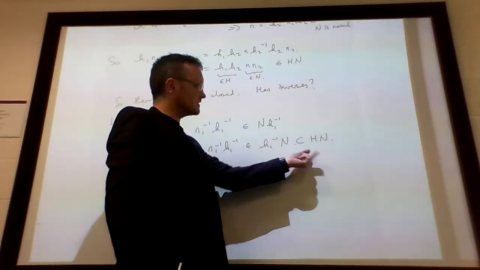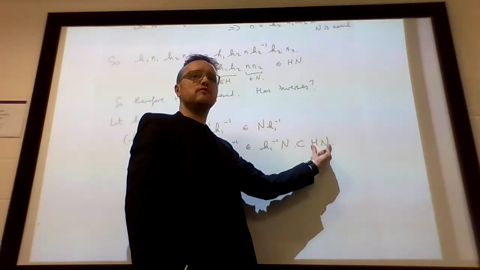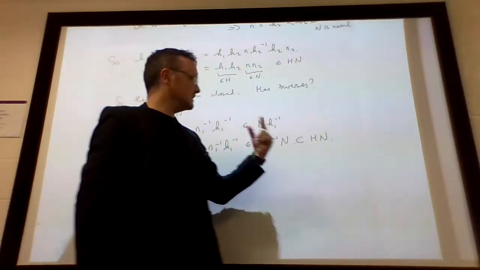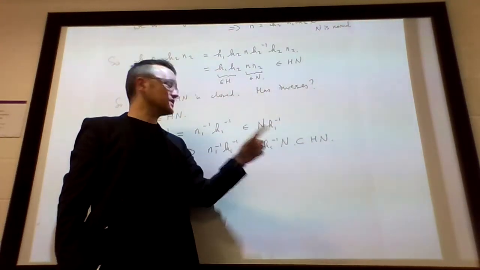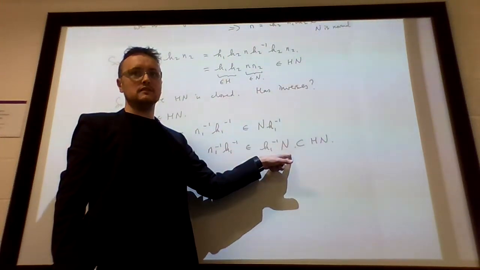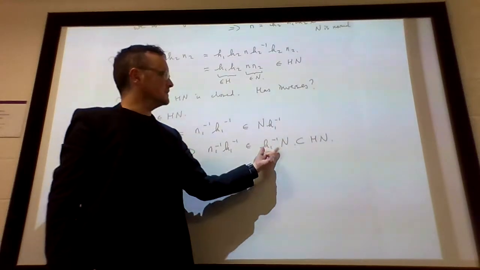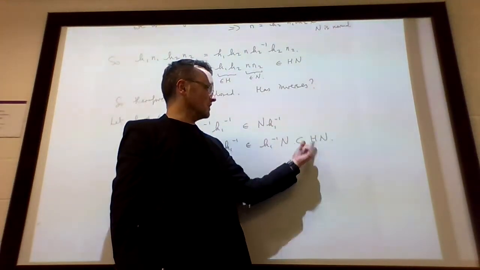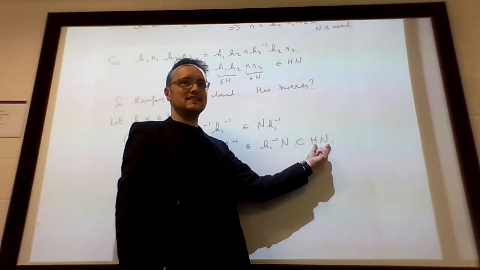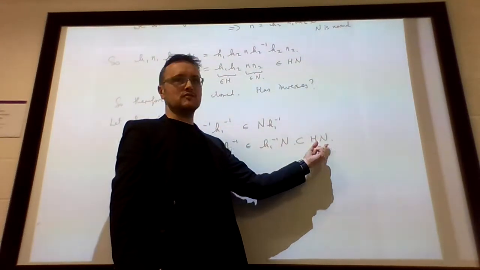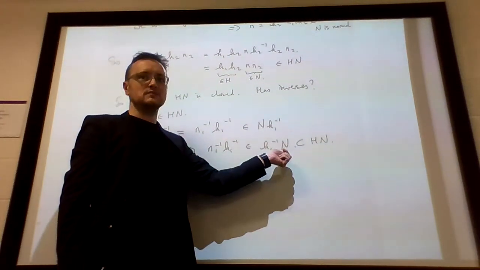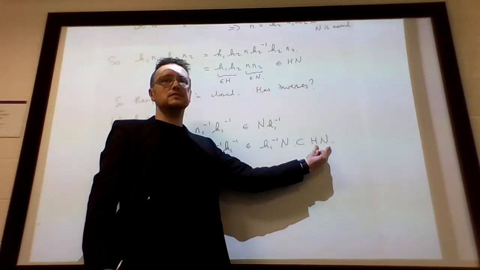Element or subset. Remember, this is the set of all products, something from H times something from N. This is the set of all products, this particular thing from H times anything from N. So this is exactly 1 over the size of H's proportion of this. Things in here are anything from H times anything from N. These things are always this choice of element from H, but times anything in N. So this is a subset of the elements in there.